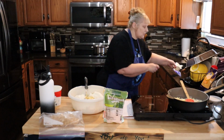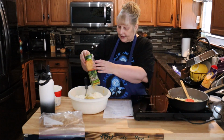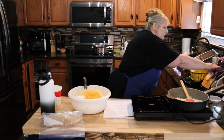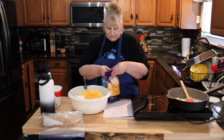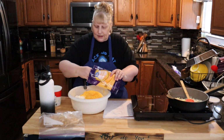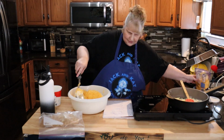Okay, now we're going to put in 2 cups of cheddar, and I don't even measure, just throw it in. This is so easy, you guys, and so delicious. Alright, now we're going to stir all this together.